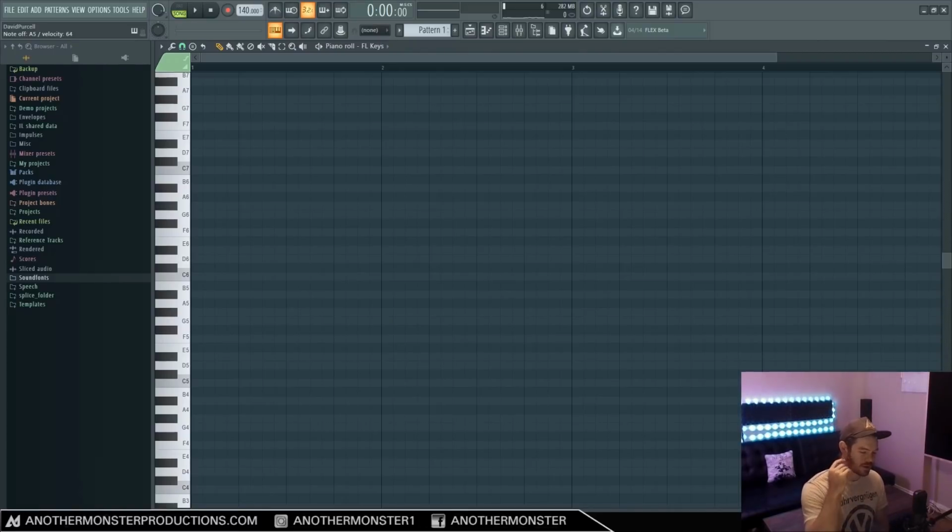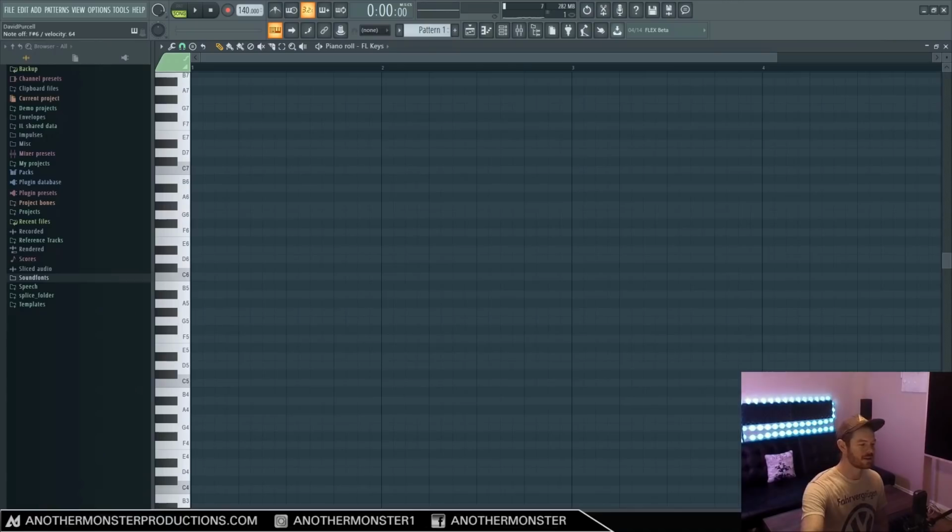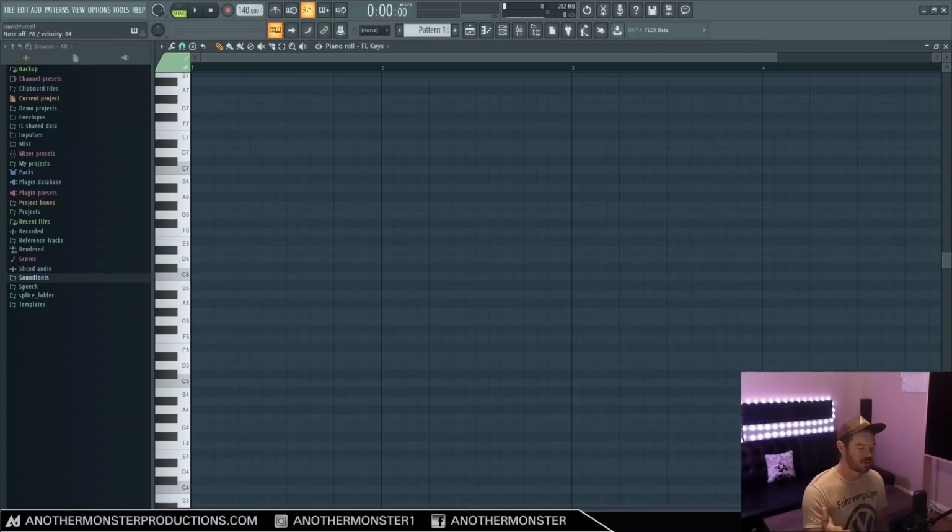So what they did was they created a variation of the scale, which raises the 7th note. It's called a harmonic minor scale. It sounds like this. So we're raising the 7th, which instead of playing the G, we're now playing the G sharp. But the awkward thing about this scale is the 6 to the 7th right here. This is what we call an augmented second. And the reason for that is there's 3 semitones in between. So there's a whole step and then a half step, which is just a little bit weird.